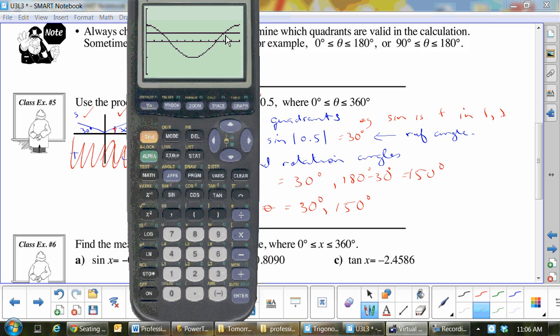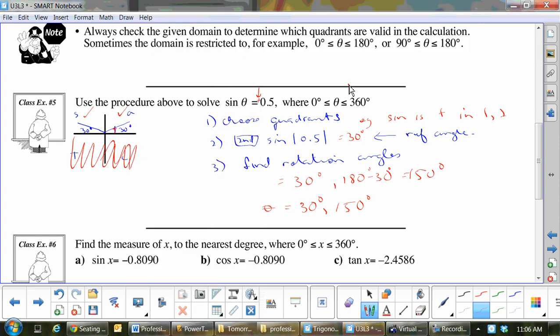So I just wanted you to have a kind of a visual of what's going on. Why are there two answers? Why are there 2 times this happens? Because it's a periodic function. And now this is just within 360 degrees. Next year we'll do it in 720 degrees. What are all the answers? And maybe I'll squish the sine curve. How many times would it happen? So you've got to know how to do all that next year. Right now, let's just deal with the sine curve.